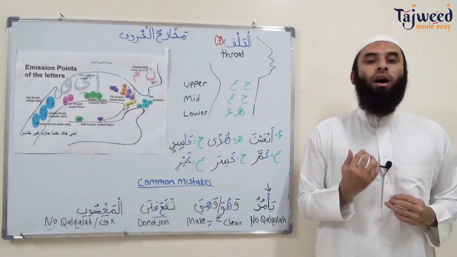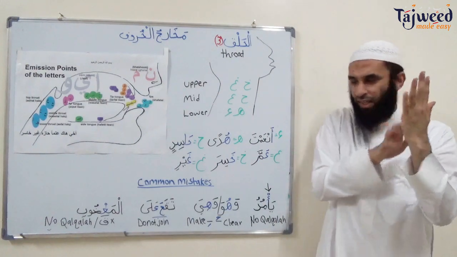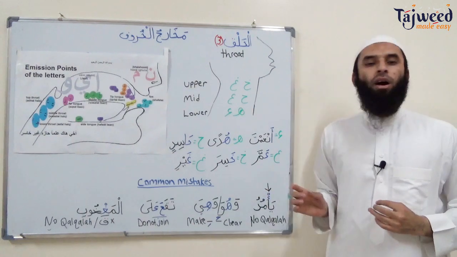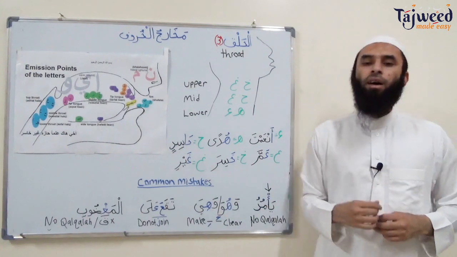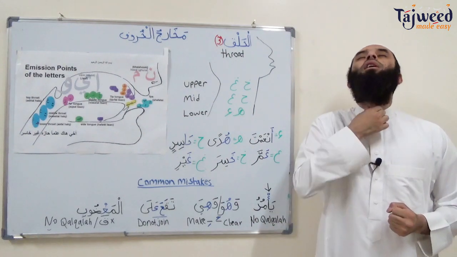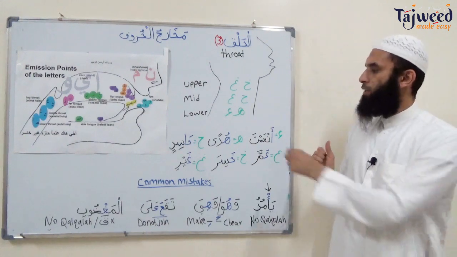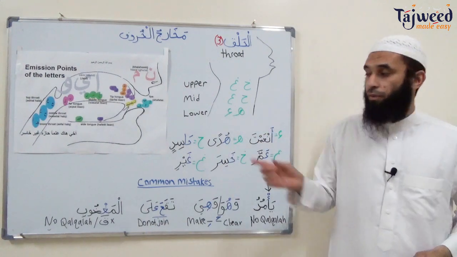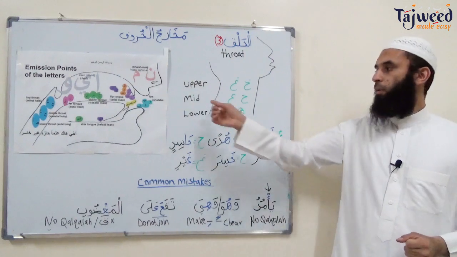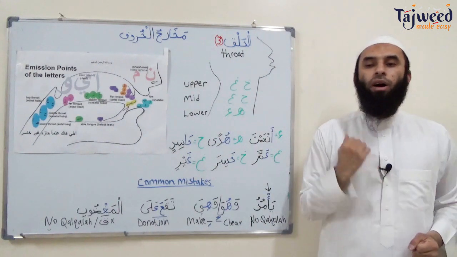Amma. We have here kha. Kha. Imagine the sound of scratching. So khasira. Then we have here ghain. Imagine gargling water. Ghain, ghayri. So we have here 2 letters in the lower part of the throat, hamza and ha, the middle part of the throat, ha and ayn, and the upper part of the throat, kha and ghain.